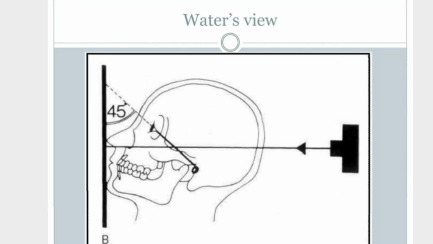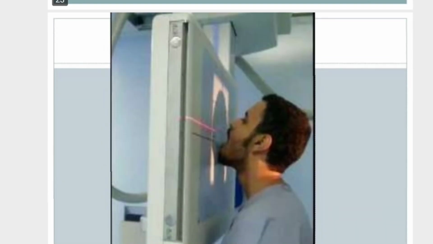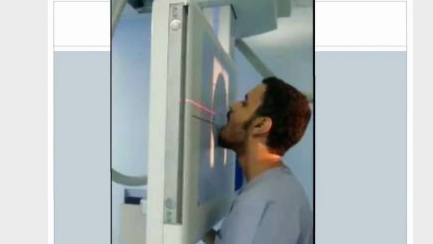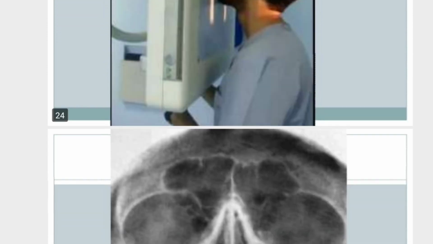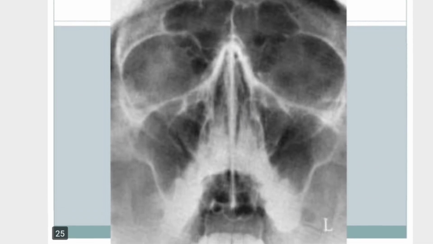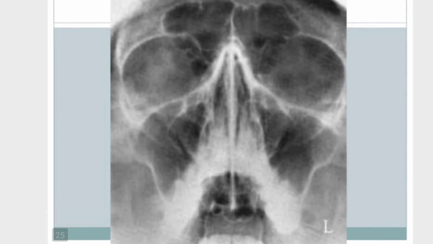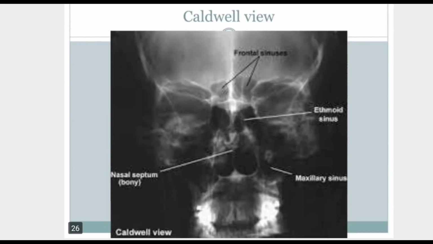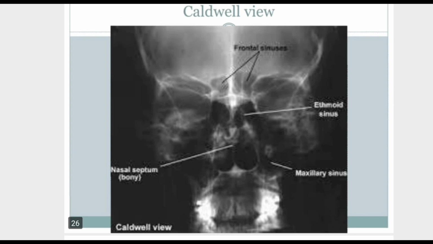Now coming to the X-ray of paranasal sinuses, you can see this is Waters view, which is also known as nose chin view. Okay, nose and chin are attached, and the X-rays are thrown from behind. Here you can see in this way, and the mouth is kept open, so you can see the sphenoid sinus. This is the X-ray. We will get to see the paranasal sinus. We can see maxillary antrum, we can see sphenoid sinus, we can see frontal sinus. Okay, this is Cadwell's view, in which nose and your forehead are attached simultaneously.